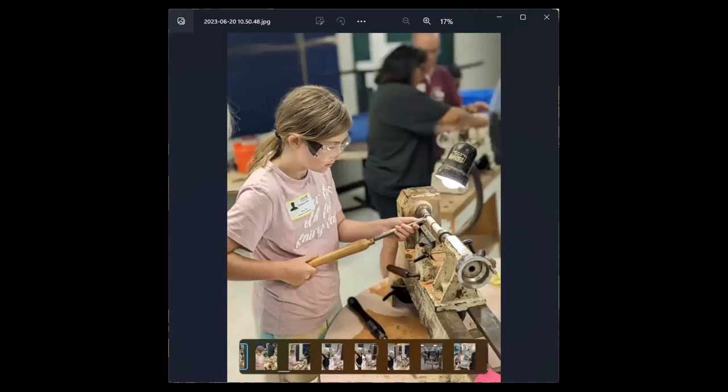When Don Ward sets up that pen turning station at SWAT, Brooklyn spent last SWAT teaching kids how to turn pens, and she just had a blast. And we stayed at the Hilton because I got in early enough, and it's a safe place. Everybody's pretty safe, you know what I mean? And they all knew who she was. So she's wandering around with some money in her front shirt pocket for the family classes she wanted to take, and comes back with a couple Starbucks or whatever. And she's like, they didn't even make me pay for it. She's already a celebrity. She's just having a blast, man.